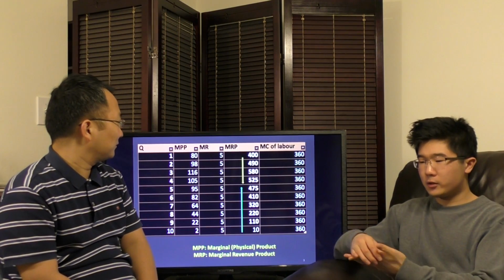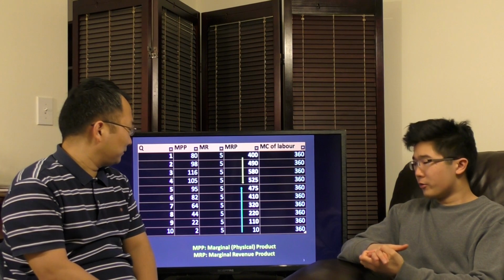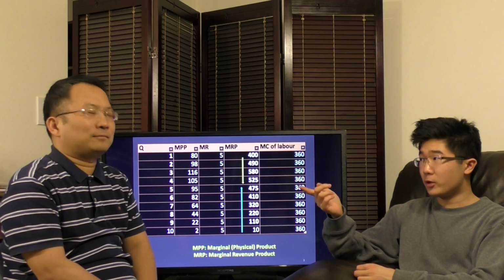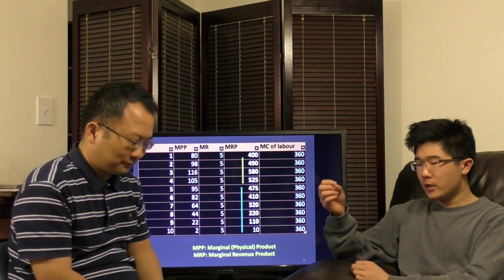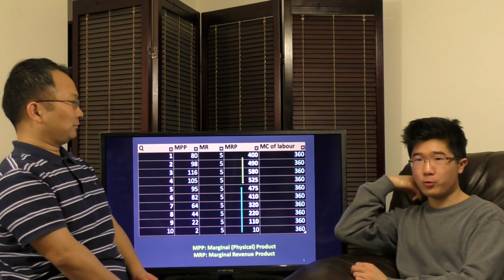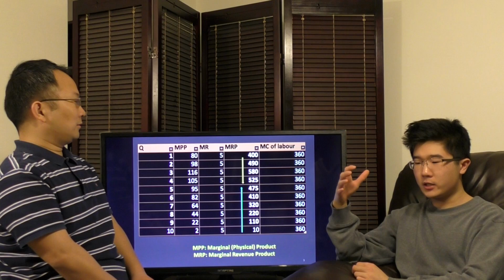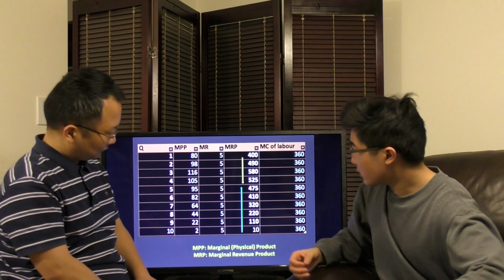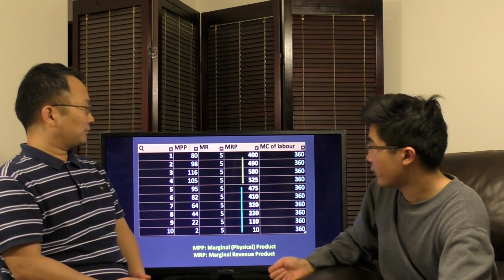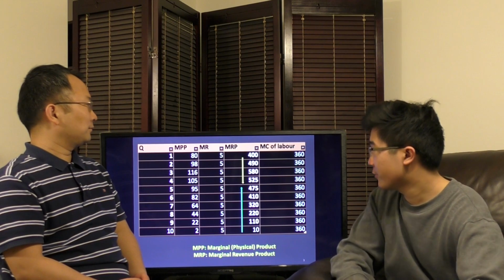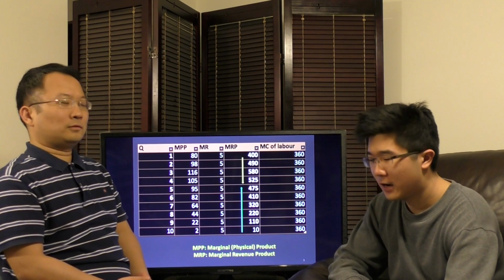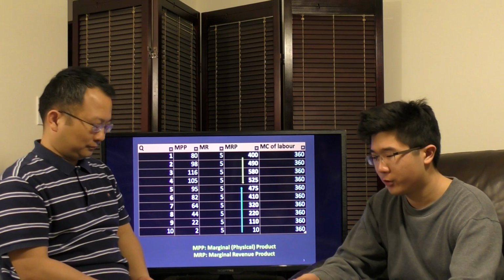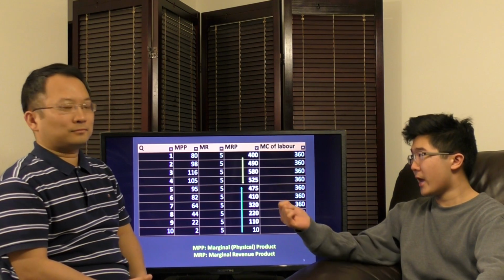So what does it look like number-wise? We see here the marginal physical product, the literal amount of raw output the worker creates in terms of units, and then the marginal revenue product, which is how much marginal revenue they make from their marginal physical product, assuming revenue is constant per unit. Let's say the first worker adds a marginal physical product of 80 units, and per unit of output there's $5 of revenue. So the marginal revenue product of the first worker is 400, because 80 times 5 is 400.